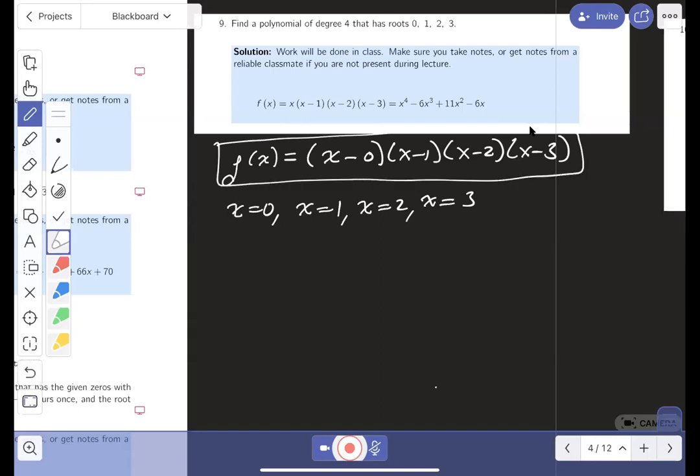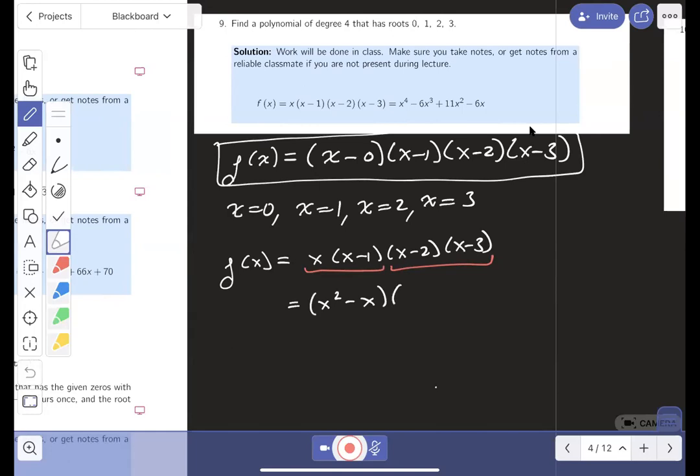Someone says, is that acceptable? Oh, for the most part it is, but I do want to multiply it out for you. The way I do multiplication may be a little bit different than you, but you should be able to do the multiplication. That's the first 2 factors multiplied together. The second 2 factors would be x squared minus 5x plus 6. I'm going to continue to multiply it together.